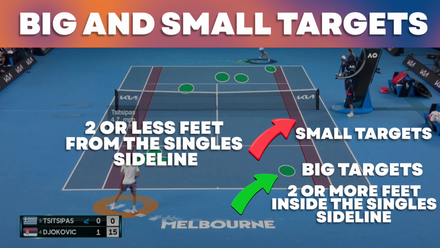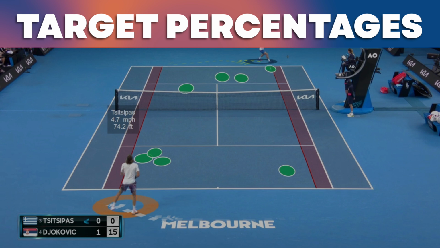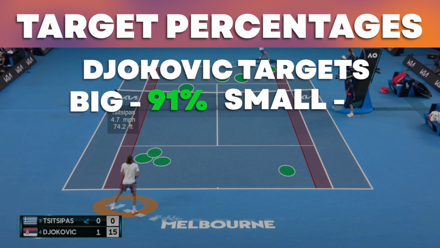Especially developing players, a lot of players want to hit small targets all the time, and that's how they think matches are won and lost at the highest level, and that is not true. In this match, Djokovic hit 91% of his shots after the serve as big targets. 9% of his shots were small targets.